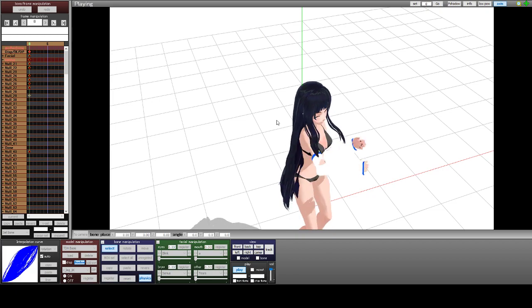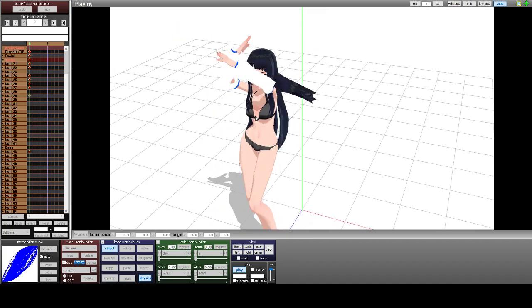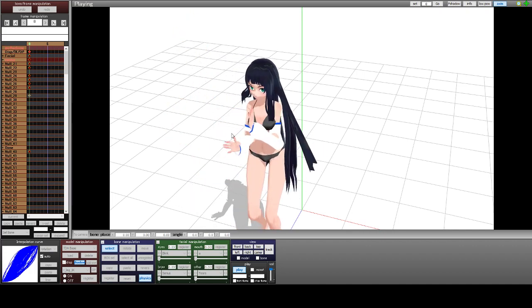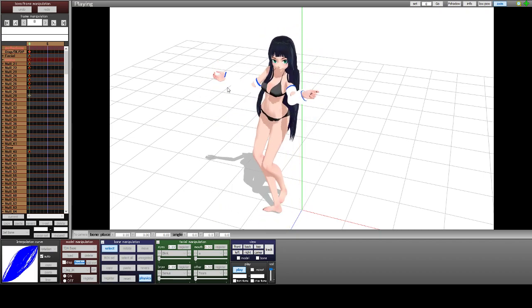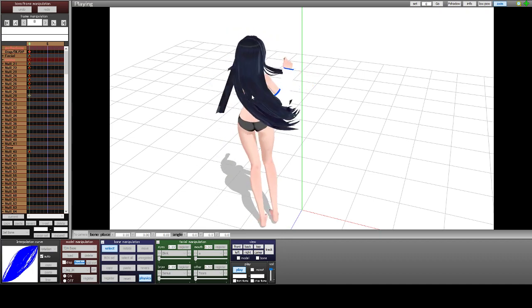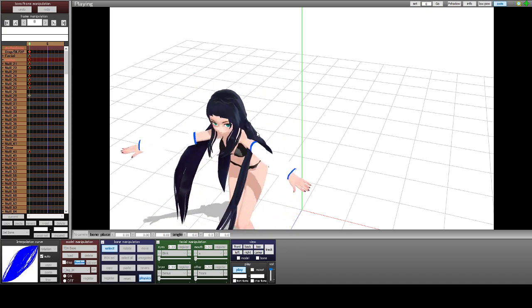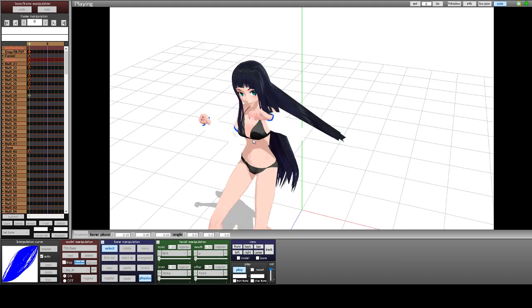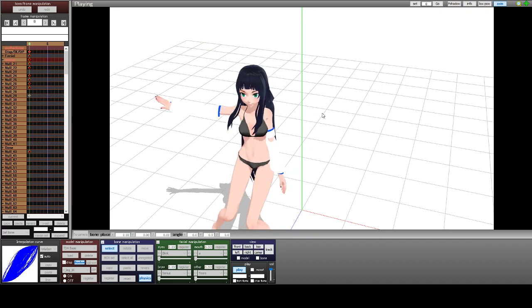It seems that it's mostly working. Her arms are poking through the sleeves, and the way her wrist and hand come down and go through the sleeves — I believe that's due to the physics. So that's going to be the next thing I try to adjust: the physics around her arms and how it pushes the sleeves out. Hopefully that fixes that problem, because if I can't figure out how to do that, she's going to have some issues with her sleeves.